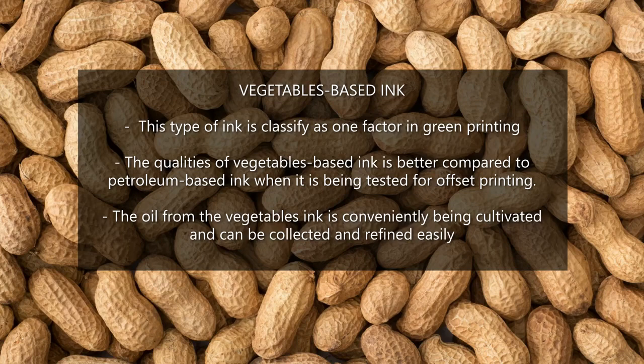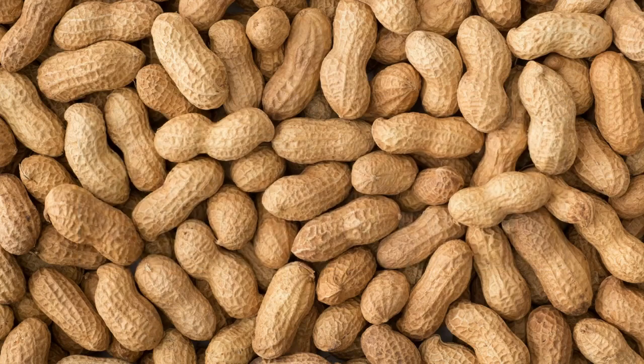The oil from the vegetable ink is conveniently cultivated and can be collected and refined easily. The most popular ink based on vegetable oil is from soybean. The oil is luminous, which provides more striking color apart from the petroleum-based oil.